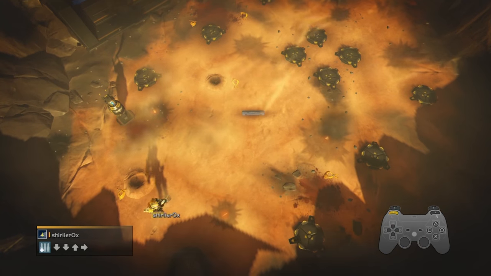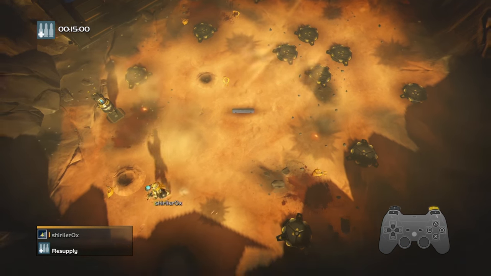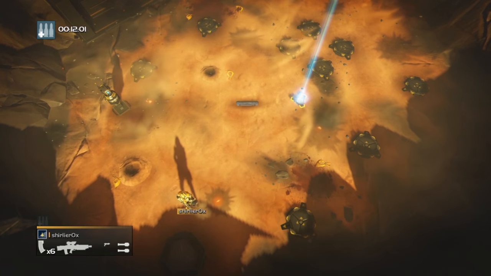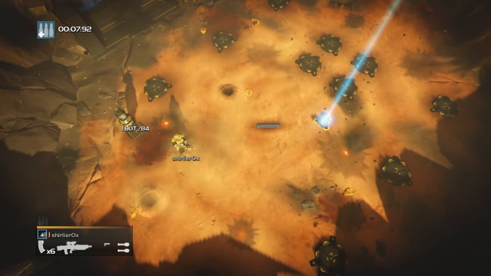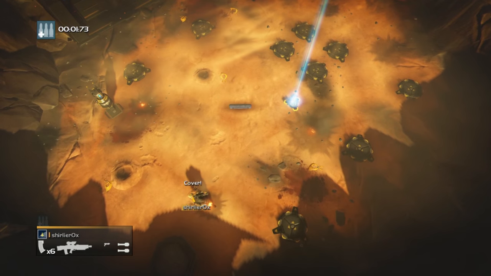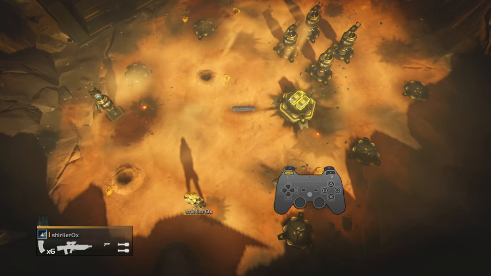Okay, let's get the radio, get some supplies. So, down, up, right. Okay, and now we've got the beacon thing, which we throw with R2. Just gonna throw that over there. Equipment on its way. Okay, we've got 10 seconds for this little thing to come down. Watch out. Let's do some diving.